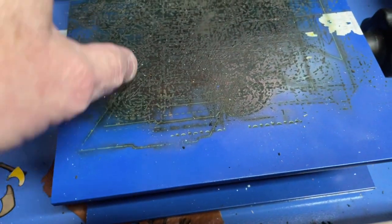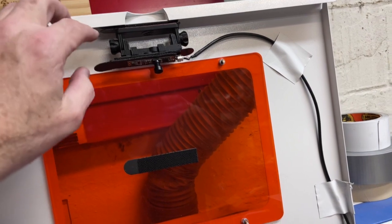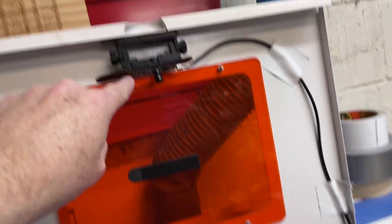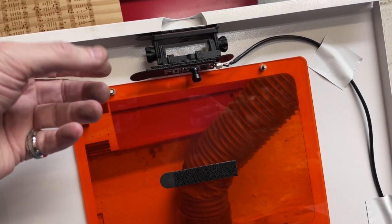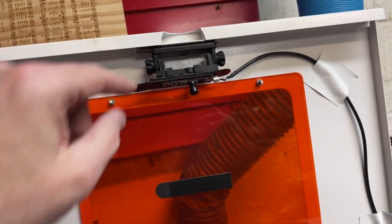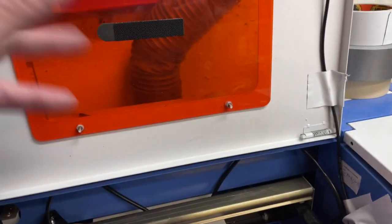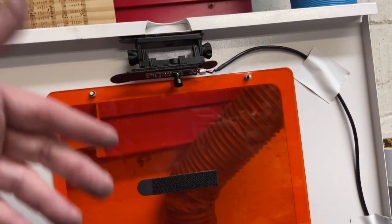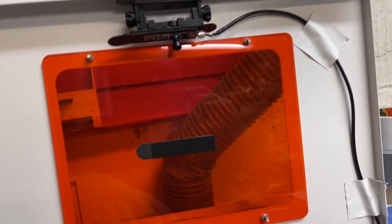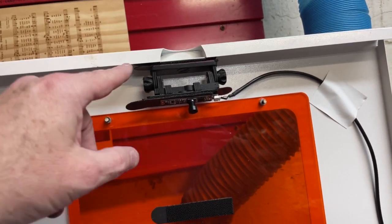So that was probably the first thing I did — remove that original bed, get this screening material, get that distance piece — that way I could set the focus where I wanted it. The next thing I bought was this camera up here. These are two pieces: you get the camera, which is this piece here, and then you get this piece up here which you twist to adjust the camera back and forth. I have mine up here on the lid. Some guys will mount them other places like down here to shoot across. I leave my lid open whenever I do any of my stuff. It takes a picture of the bed so I can see where my stuff is. I Velcroed this on here with heavy-duty Velcro — not like the Velcro you use on clothing. I Velcroed the camera onto the base piece, and the base piece onto the lid of my laser.